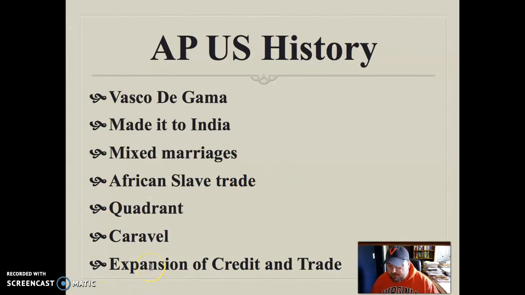And the other thing, and this really isn't a technological thing, but probably something that should be in one of your answers, is an expansion of credit and trade. More and more trade was going about, and more people wanted to invest in these expeditions. So the fact they came up with a way to provide credit, meaning you didn't have to have the physical dollars in your hand, made it a lot easier to make these moves, for sure.